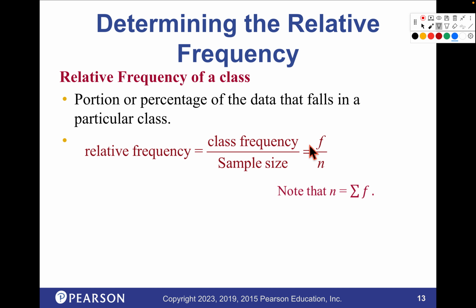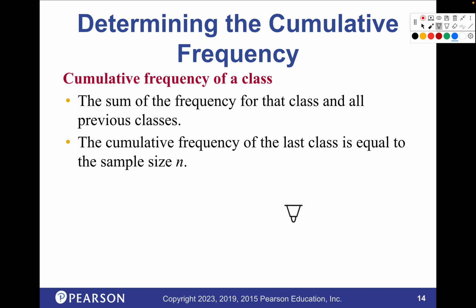To simply do that, you take the frequency of the class divided by the sample size or the total. So that first one, there was 3, and we divide it by 30. And you get 0.1, which you could also write as 10%, and we'll show you. I like percentages. They look a little prettier than a decimal, but again, it'll do that for us.